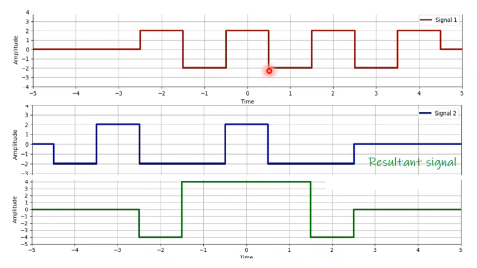Again, from 0.5 up to 1.5, this signal is negative and this signal is also negative. So -2 multiplied by -2 will result in +4. So you see the signal stays +4. Then at this point of time, because the first signal becomes positive now and the second signal is still negative, the product of positive with negative is negative. So that means +2 multiplied by -2 will result in -4.